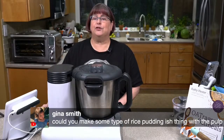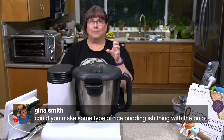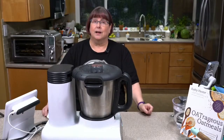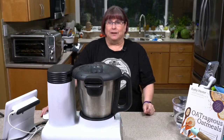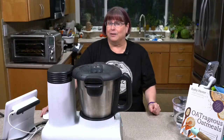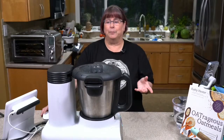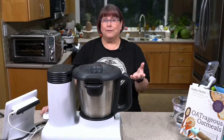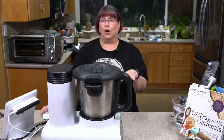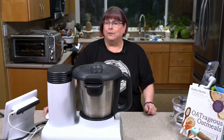Ooh, Gina, that's a good idea. Could you make a rice pudding type thing? You could certainly make something like that. With the oat one, because I made a bunch of those when I did the oat book, I just dumped it on top of oatmeal and it was like almond cinnamon goodness mixed in there. So that would work really well. Also, when I was doing the outrageous oatmeals, I had so much oat pulp from making oat milk that I was putting it in a freezer, and then I'd roll it into dog cookies. I'd add some extra flours and things like that. They were so happy.